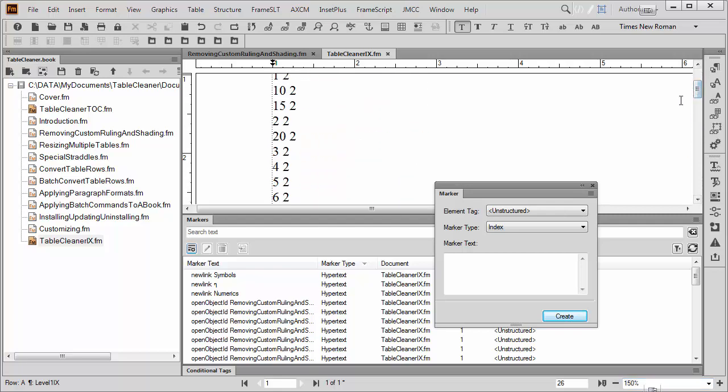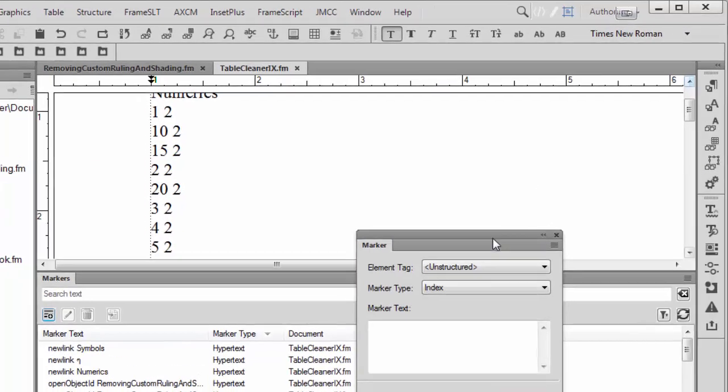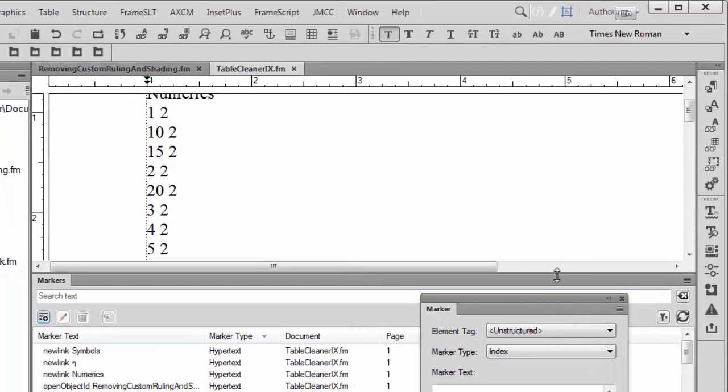So there's our numerics, and it can be a little confusing here because obviously we have page numbers too, but I want you to just see the raw entries. So you've got 1, 10, 15, 2, 20, 3, 4, and 5, and this right on through 9.